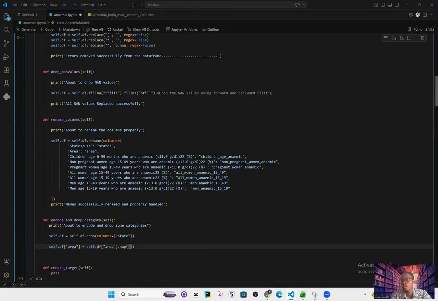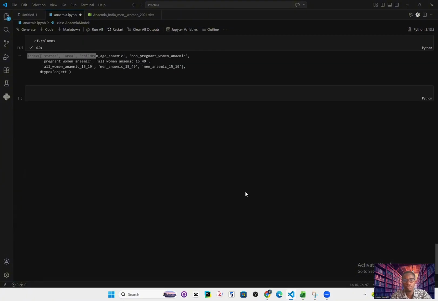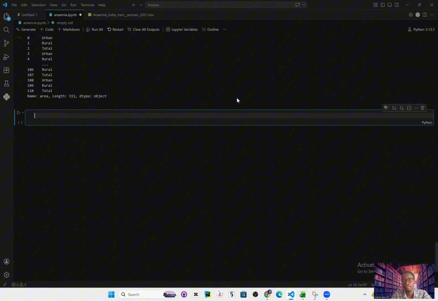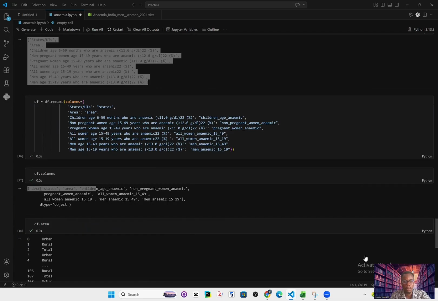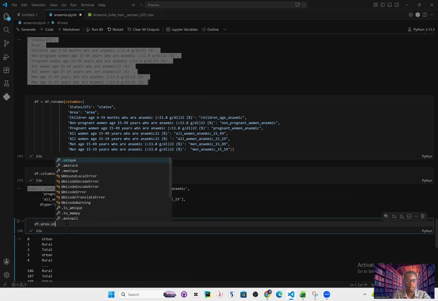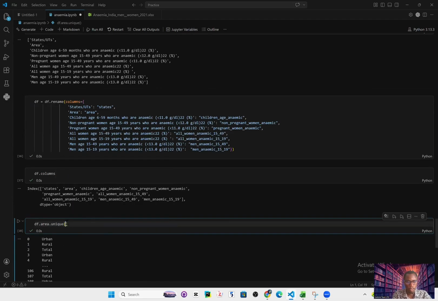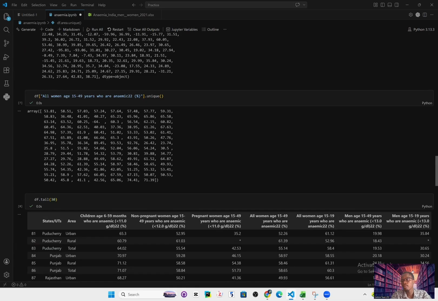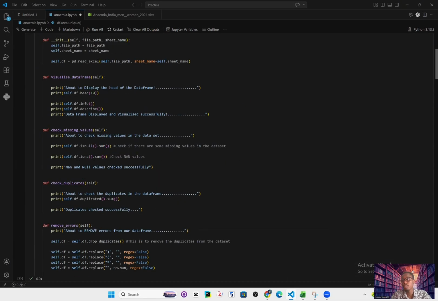Now we'll check what that gives you. If you do df.area.unique, it's going to give you these three parameters: urban, rural, and total. And of course, we could work with that.